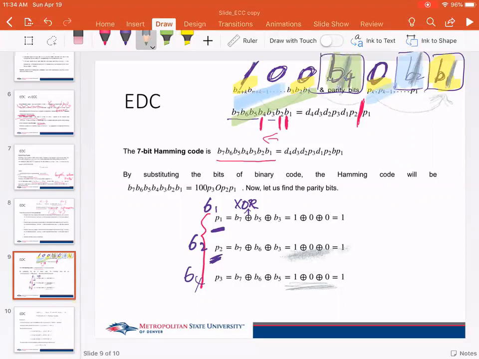So then, of course, you can get 0, you can get 1, and using this procedure we can generate the 3 extra bits, and altogether it will give us 7 bits. We call this 7-bit Hamming code. The 7/4 Hamming code means originally we have a 4-bit message, and we added 3 extra bits to secure the original 4 bits, so altogether it is 7 bits, and we send this code word out. And then you may have the question: how can the 3 bits secure the original 4 bits?